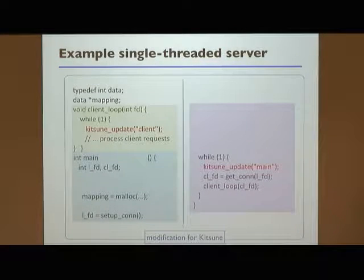And why is that? Well, because it's going to be running around this loop repeatedly, and we want to make sure that we have an opportunity between client connections to dynamically update the program if a new update is available. Another place that we're going to insert an update point is within the loop of receiving actual client requests. And again, this is going to allow us between each request to look and have an opportunity, if an update is available, to go ahead and apply it.